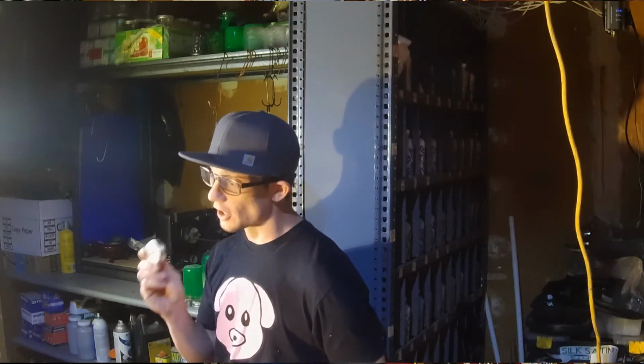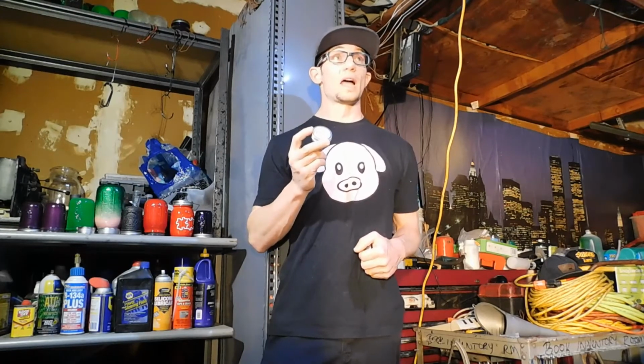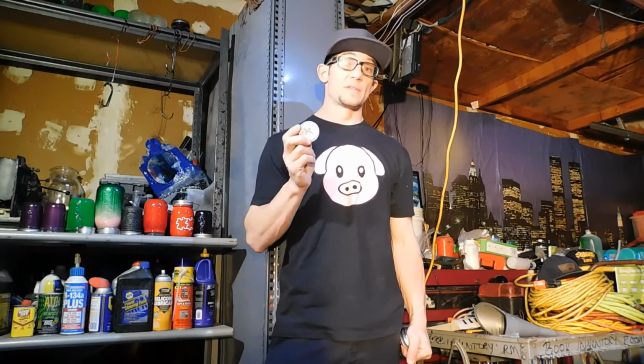The Skenco Ultra Mag Metal Tip. Now I tested these in .25 caliber out of my Marauder and they fared really well. They were actually some of the most accurate pellets that I tested out of that rifle up to that point. So I have high expectations for these as well. Skenco is a very reputable company. They're not made in the United States. They are manufactured to a high standard, so I expect good things from them today.